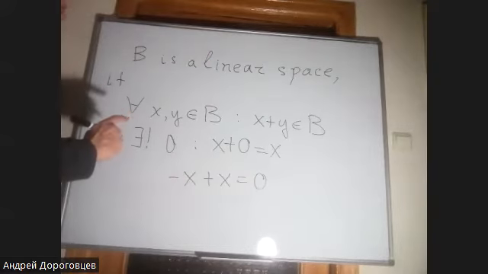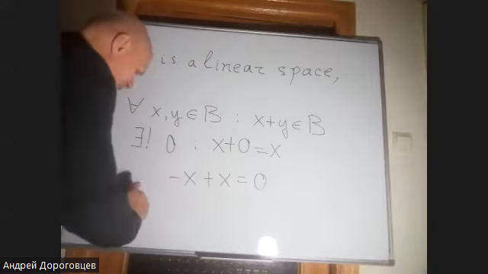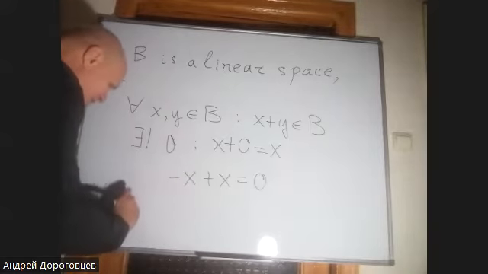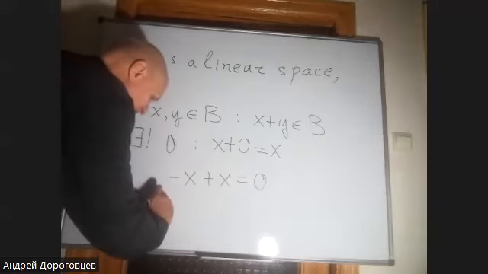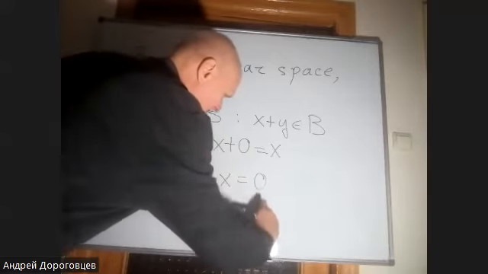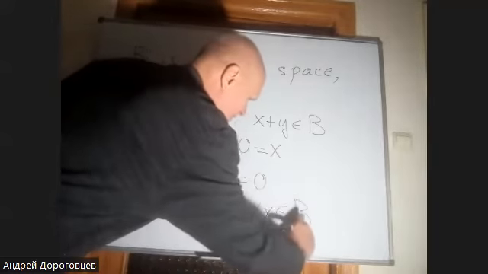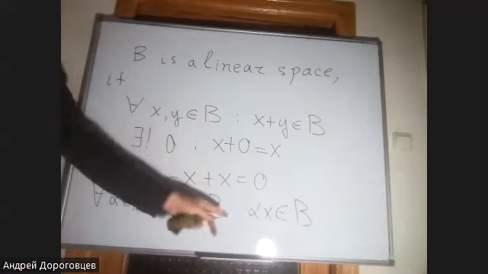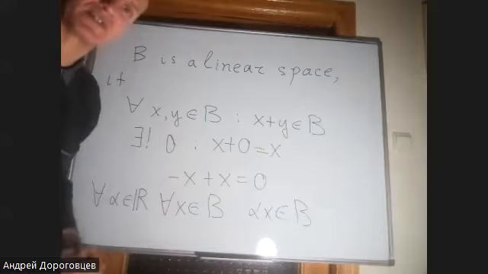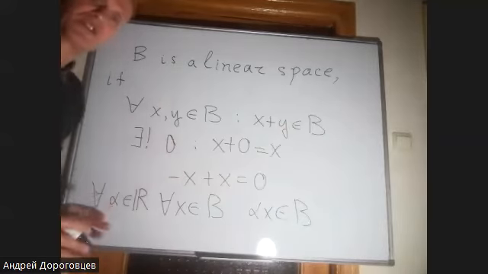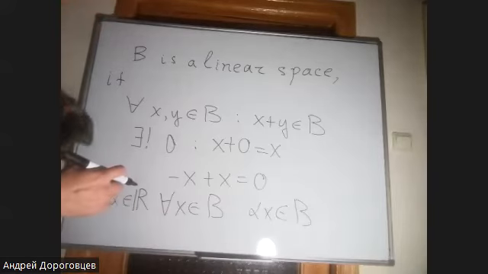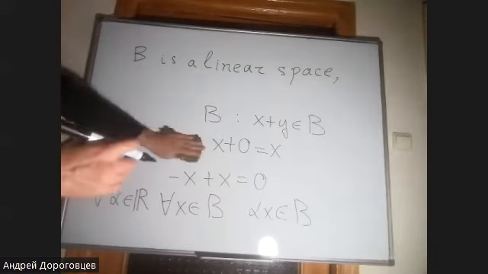And it admits also the operation of multiplication by a scalar. So for every alpha in R and every x belonging to B, alpha x belongs to B, and we have distributive laws of multiplication with respect to the operation x plus y. I don't pay attention to this algebraic stuff because we all know it. So I suppose B is a linear space.